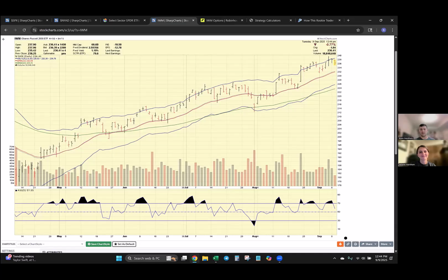You can see this is looking at the past 5 months of this chart right here, and this is going to be the IWM ETF. So this is the Russell 2000. That's the index that tracks a large basket of small cap names. They are incredibly interest rate sensitive. So when you start getting news that rate cuts are on the way and you start getting those rate cuts, that's a massive tailwind to the small caps, to that grouping of stocks. And so this ETF is reflective of that.